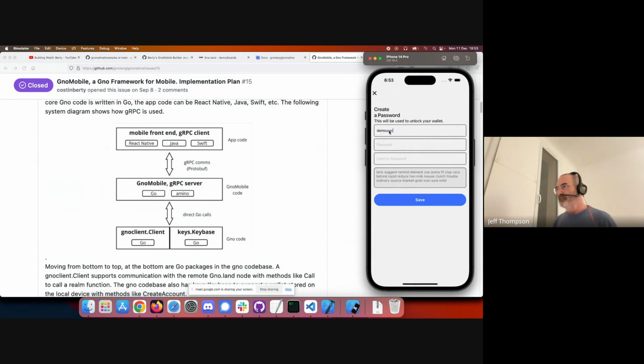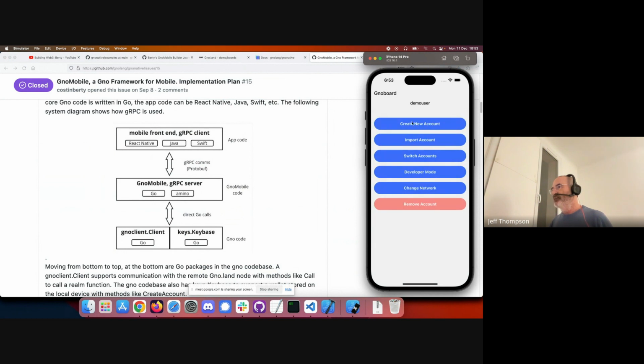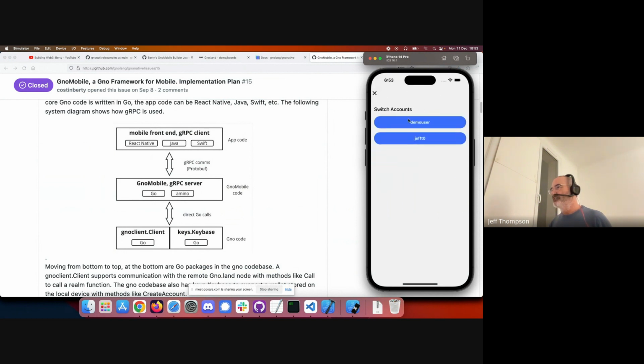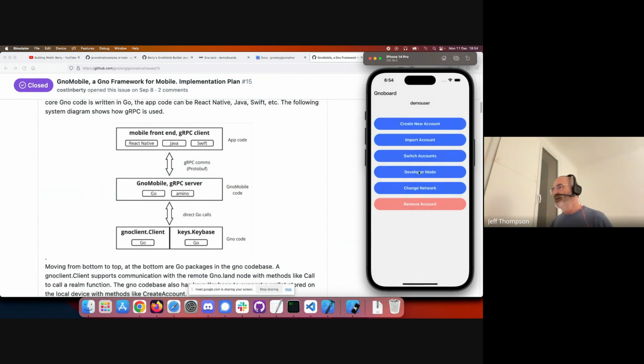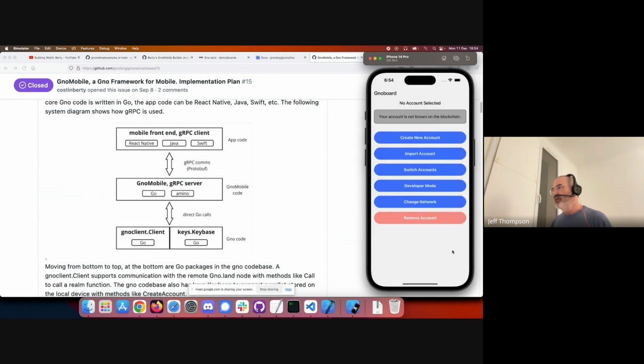Demo user. This already has some nice features, like if the passwords don't match, it'll tell you. So you make them match. Now it is going to create an account. If we look into switch accounts, I already have this Jeff T0 account. It just created demo user. Cool. Just for fun, I'm going to blast it and recreate it. And this is an API function, remove account.